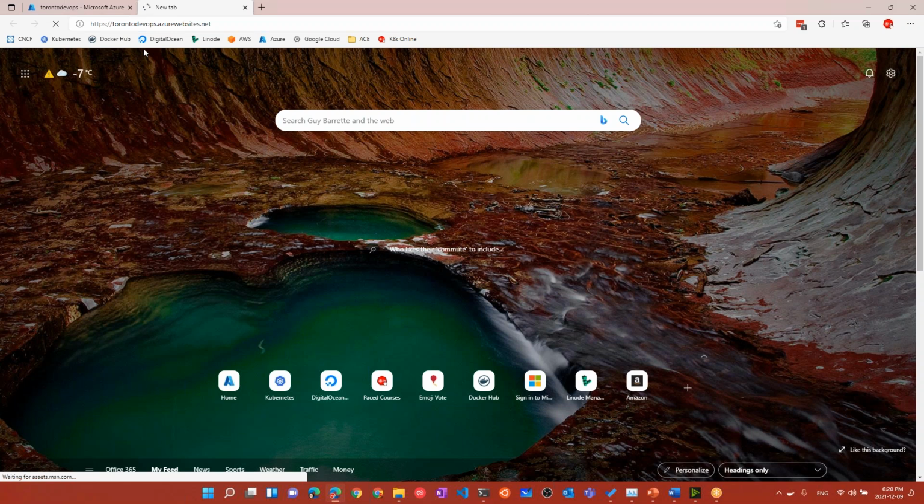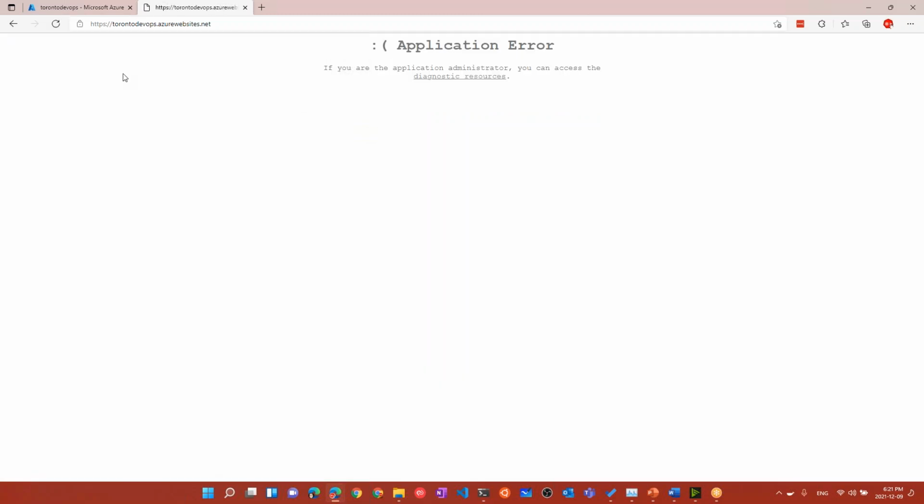So sometimes I need to restart it completely. So we'll see if this happens. So the first time, and you have a good point, Dave, the first time you hit your website that is running a container, at that time the app service will do the pull of the container and then run it. So on the first hit, it might take a few seconds.